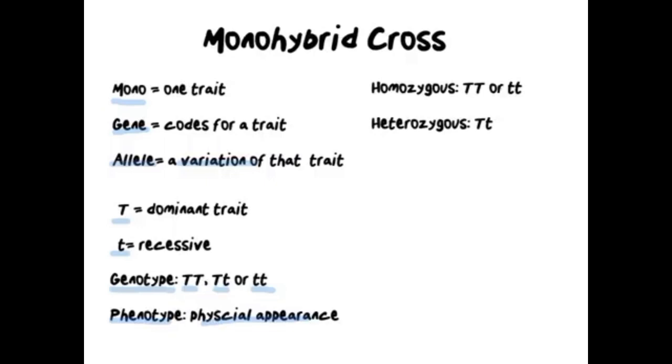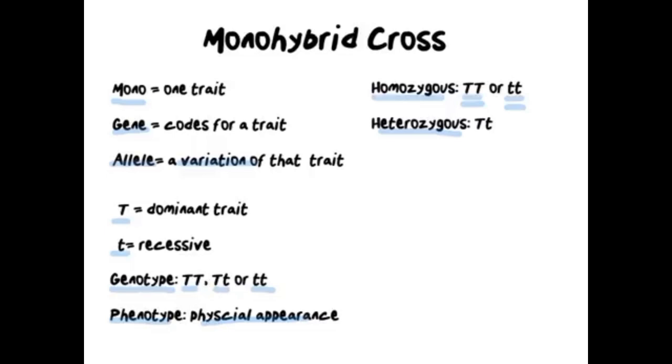The final part of our monohybrid cross and the terminology associated with it is something called homozygous and heterozygous. Homozygous is the way in which we write the genotype, and it tells us the collection of letters. If something is homozygous, it can be two capital T's or it can be two small lowercase t's. Now, they will also tell you in the question that it may be homozygous dominant, which means that's two capital letters, or if it's homozygous recessive, it'll be two lowercase letters.